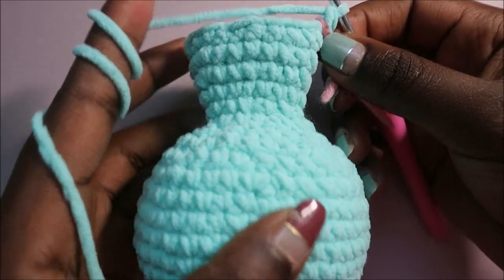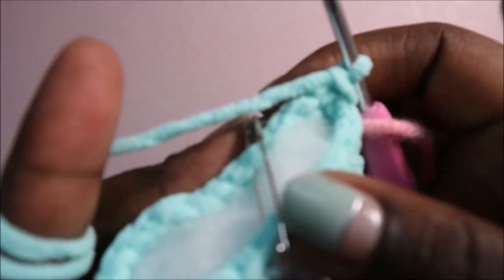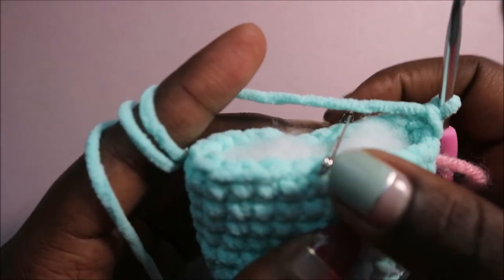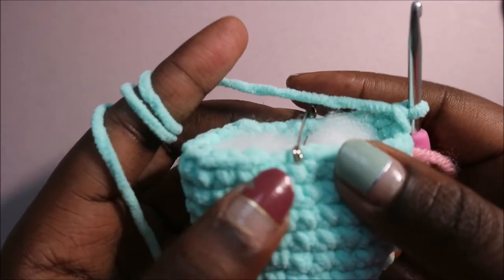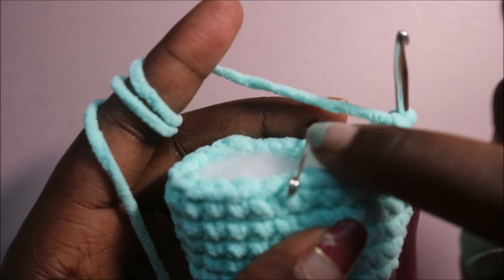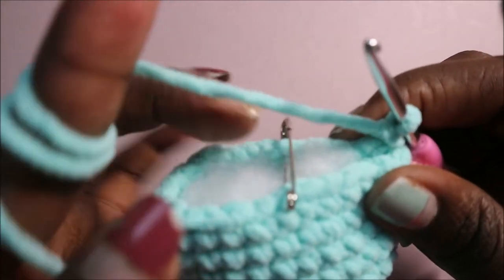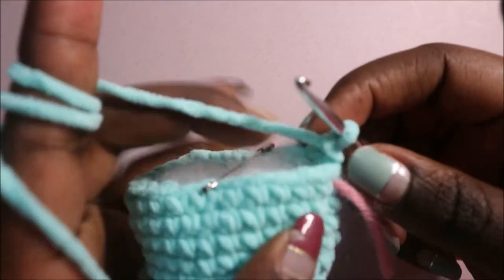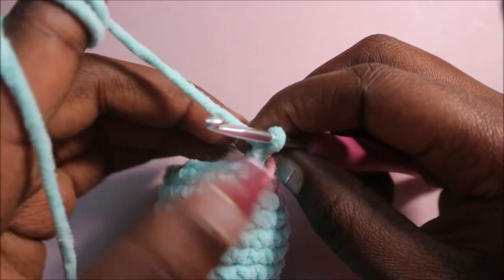Okay, so after you're done with your body, you're going to divide your body into two. So you're going to divide 13 stitches, put a marker, and then on the other side 13 stitches, which is all the way around 13 stitches, and all the way around here 13 stitches, and put a marker here at the bottom. Okay, so after you do that, we're going to do single crochet all the way around in the first round of making our legs.